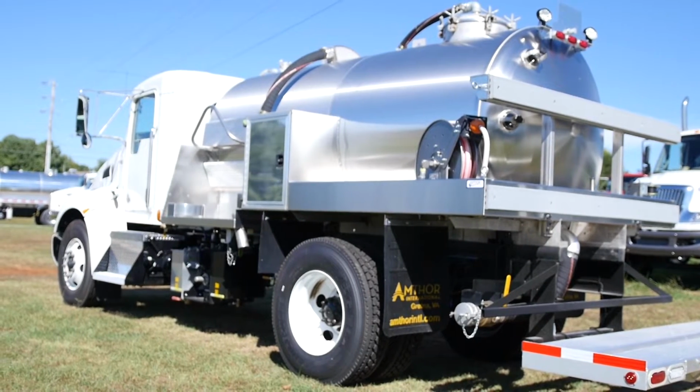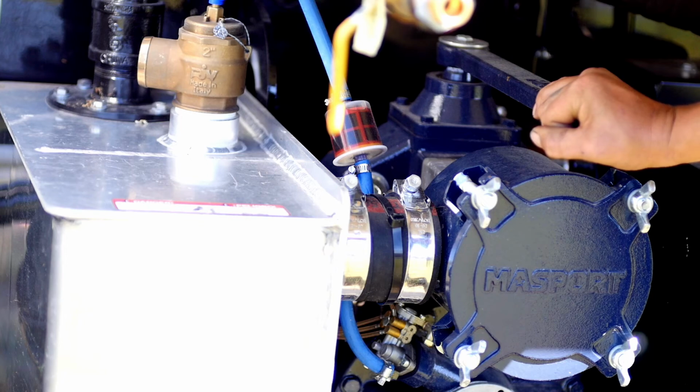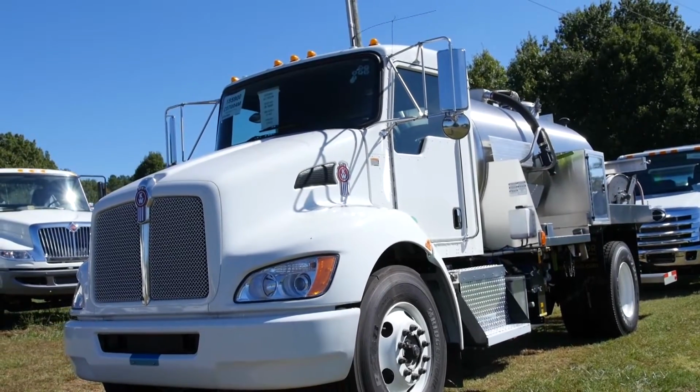This is Amthor's porta potty tank. It's available with single or dual side service with single or dual side workstations. We offer numerous pump options and sizes with tank interior protection such as epoxy lining and magnesium anodes.